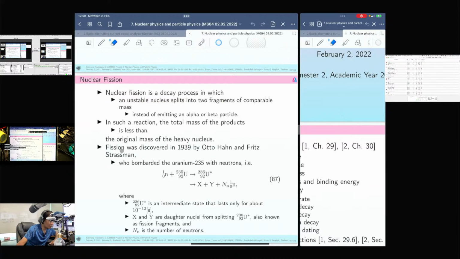The nuclear fission, it's a decomposition of the big nuclei, was discovered in 1939 by Otto Hahn and Fritz Strassmann. They bombard. Bombard means that you try to accelerate a particle by any technique, and the high speed particle will hit the big nucleus or the big nuclei, and you will get something as the result. Okay, in this case they use neutrons.